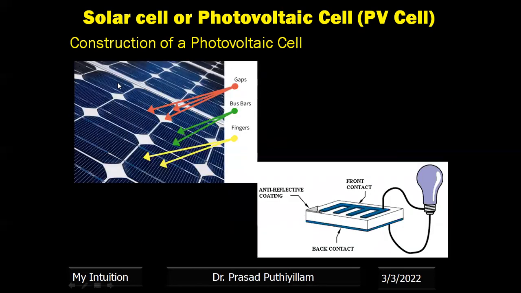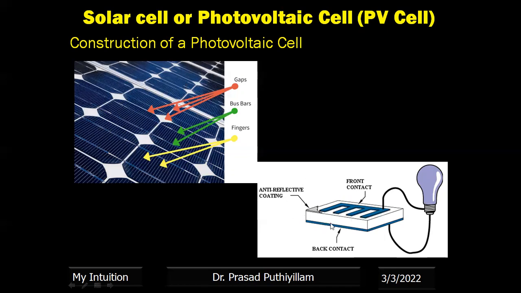Now this is the upper layer, the presentation of a photovoltaic solar cell. You can see the metal grids. What I mean by the metal grids are like this. They are all interconnected, and even metal bars are there in between, the so-called fingers. You might have seen a photovoltaic cell or a photovoltaic panel. A photovoltaic cell has a metal grid on the upper surface.